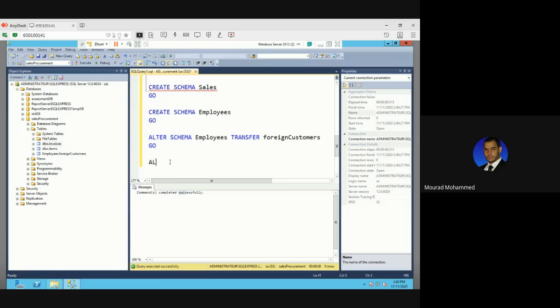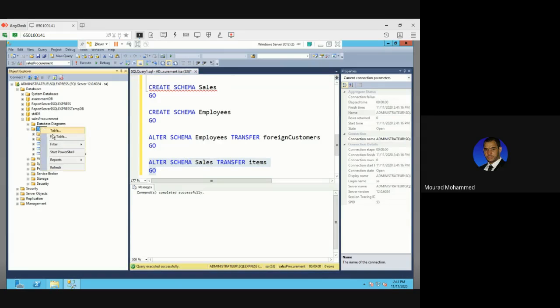Let's say alter schema sales, transfer items. Go. Successful. Refresh to check. Yes, we have sales items now.